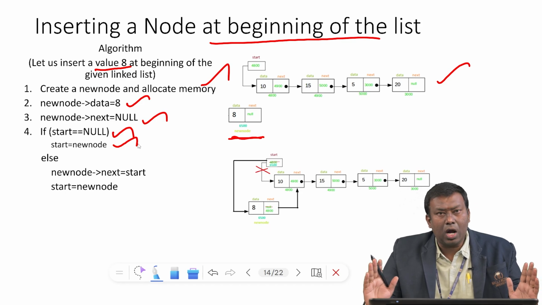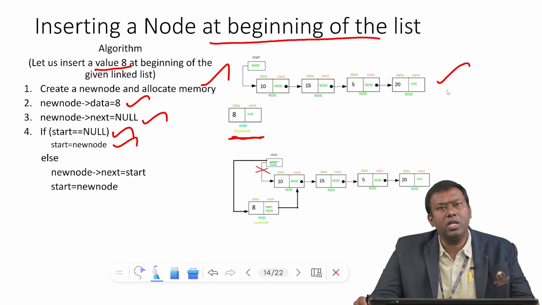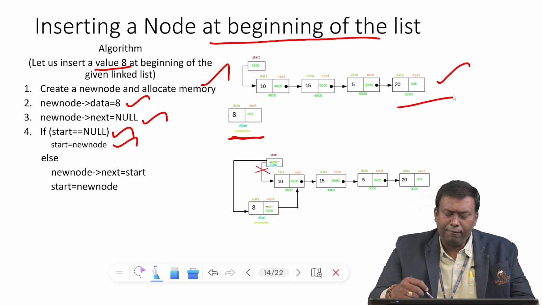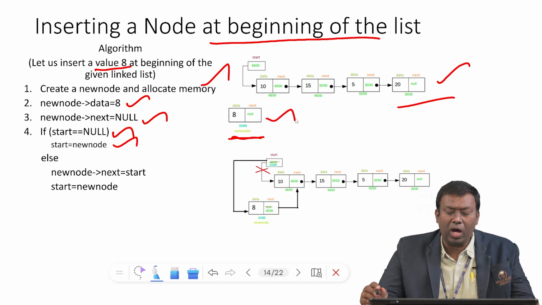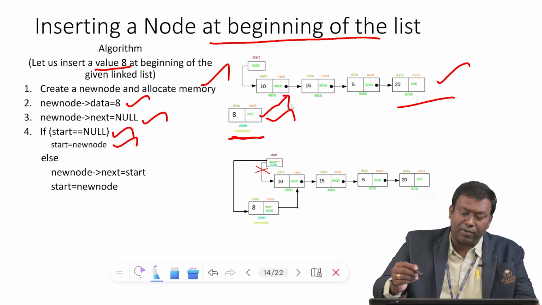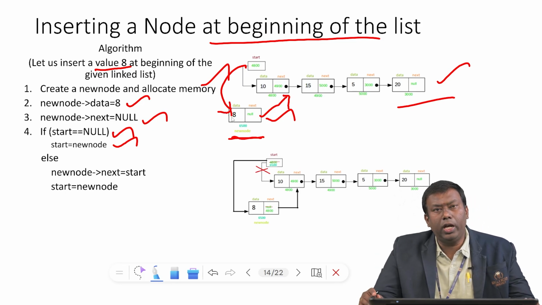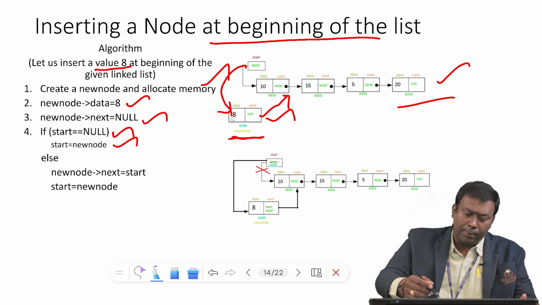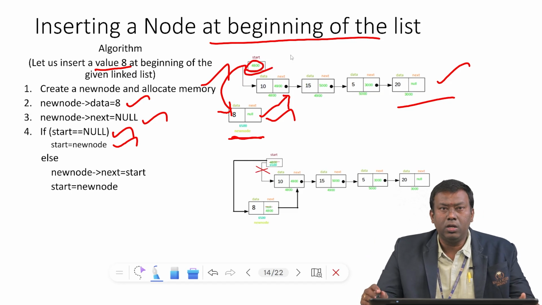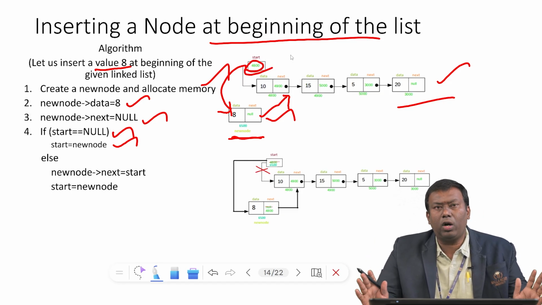If the start value is not equal to null, that means the linked list already contains nodes, as we are seeing. Now if I want to make this node the start node, I have to perform two things. I have to make the new node point to the first node, and the start should point to the new node. Among these two, which needs to be done first? This is the important thing. Because if I make the start point to the new node first, then we lose the value 4800.